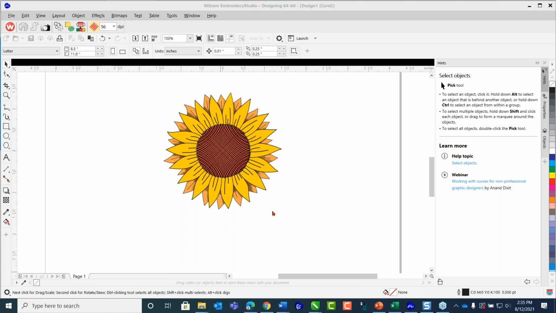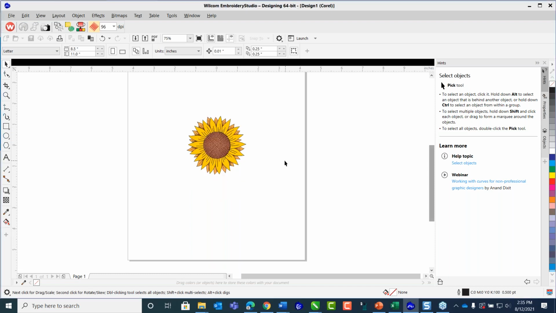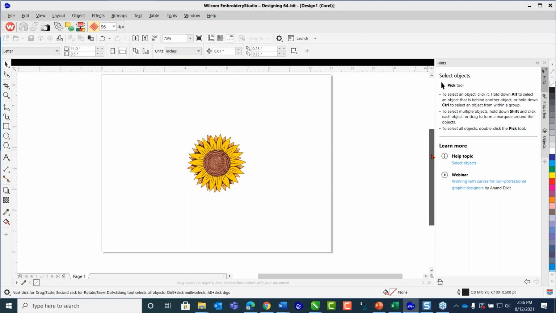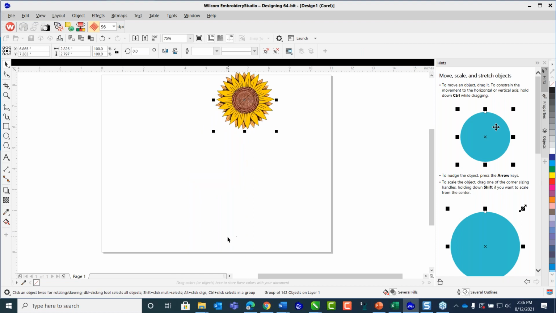So with this design now, I'm going to zoom out here and I want to change my positioning to a landscape position like this. I also want to select everything here. I want to group everything into one object, so when I move it, I move everything.